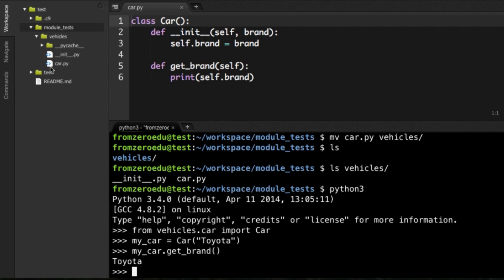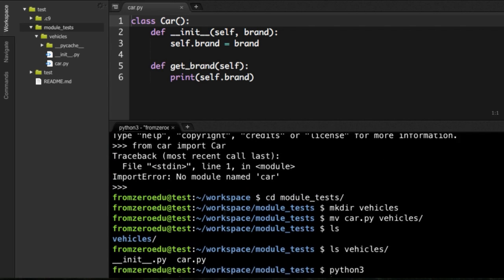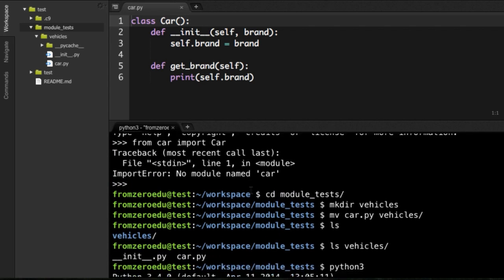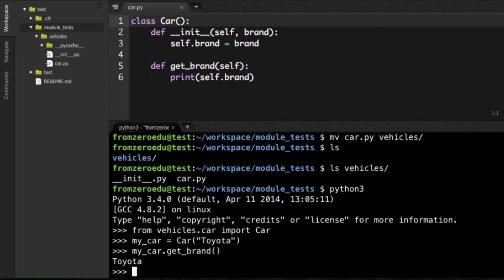And even as an experienced developer, this module not found thing is something you're gonna have, and you just have to stop for a moment and think, where are you running Python from? Those are called the paths. So you can also define paths that can be searched, so to speak. We're gonna see that throughout the course. But remember to have that init.py file on your module so you can do stuff with it.